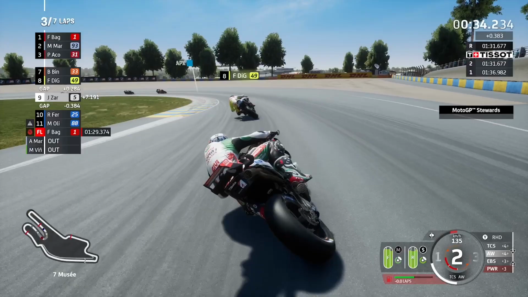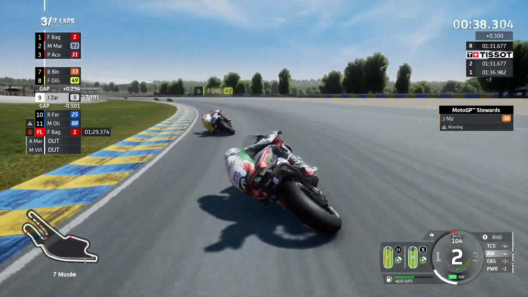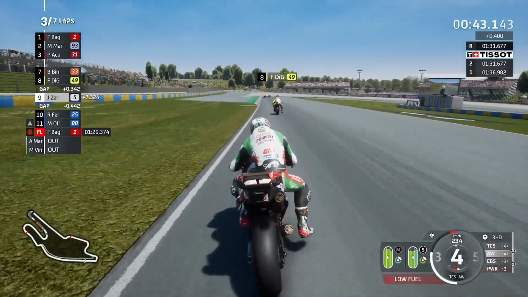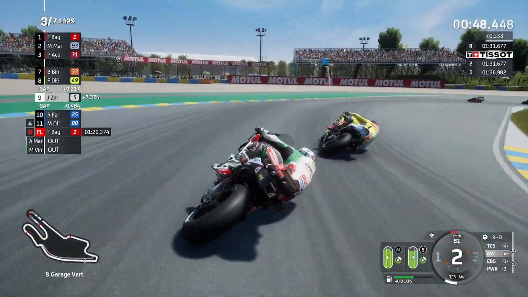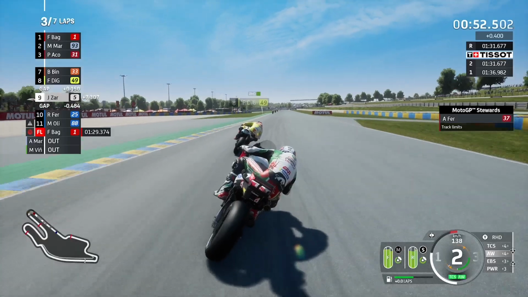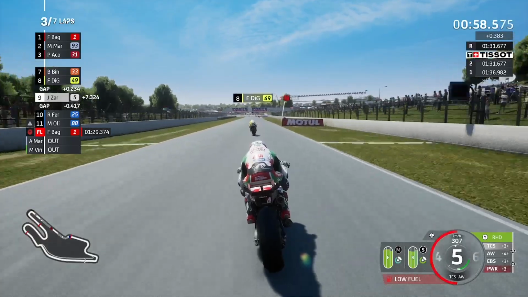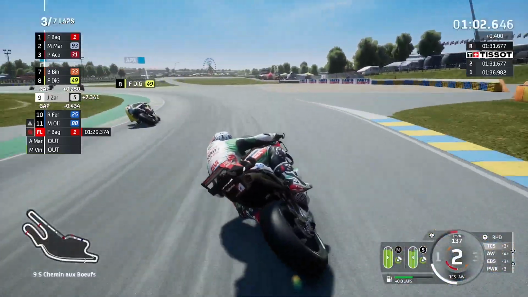So that promotes Pedro Acosta back into 3rd place onto the podium, as it looks like Fabio Di Giannantonio is just going to start to slowly go away from us here in this race, as we get really good into the double right-hander here, and we get into the slipstream, enable the ride height device, but that Ducati is just too quick on those straights.